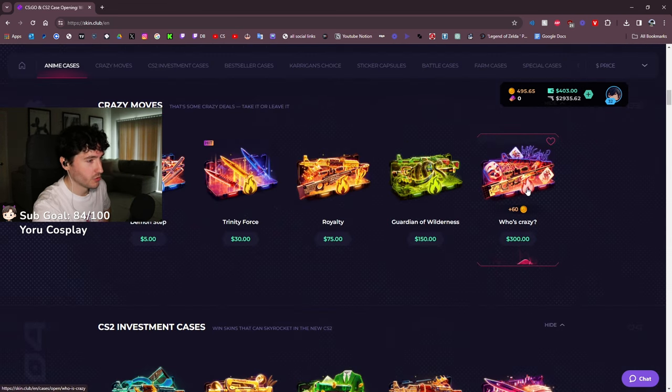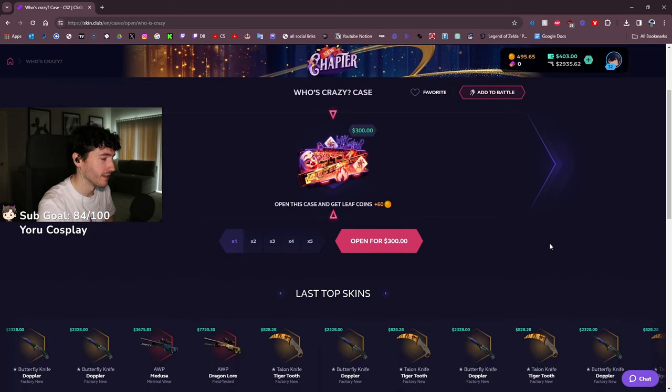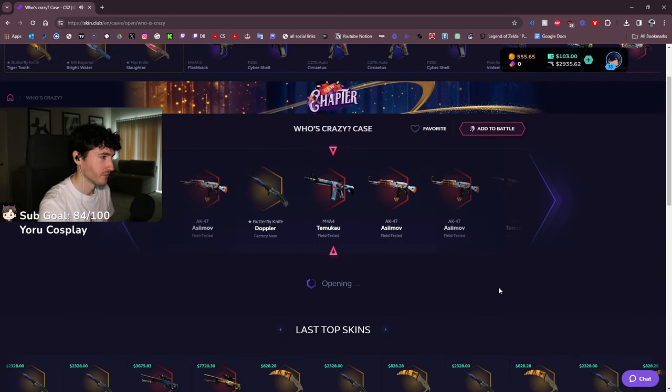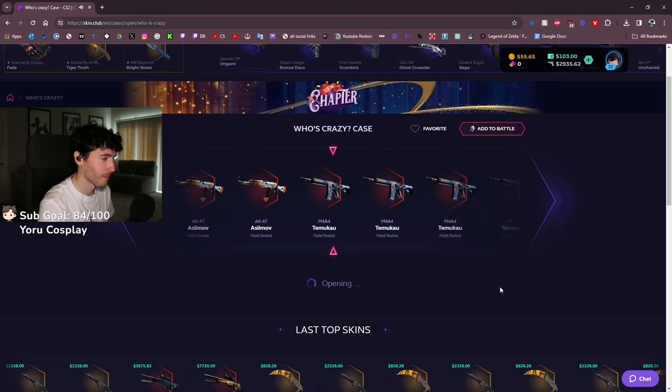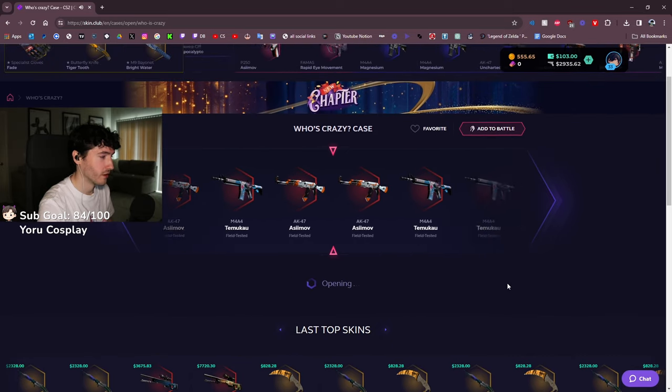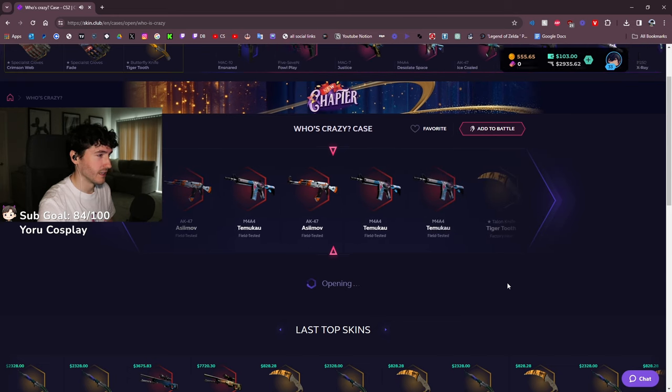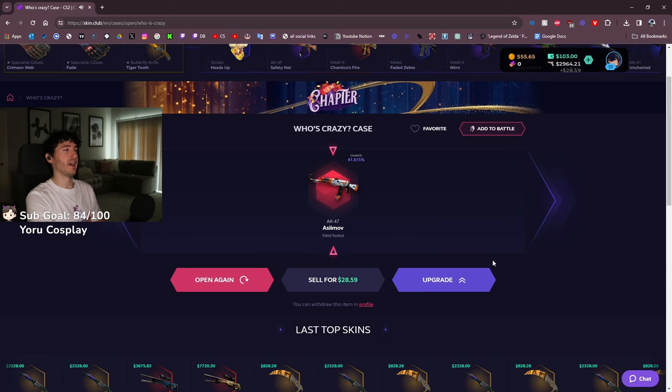Final case of the day. The $300 case, the most expensive case they have. Bro, look at all these knives. Imagine you get a Butterfly Doppler. Please, bro. Come on now. I see those tigers in there. Imagine a Dragon Lore. Imagine that. The Asiimov AK. Okay. Yeah, okay.